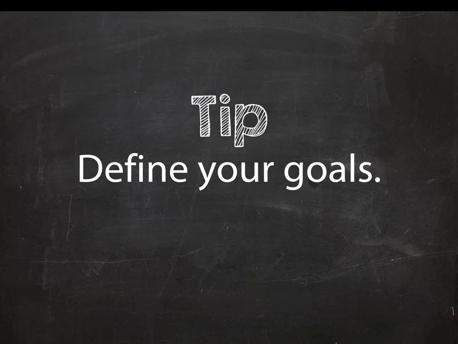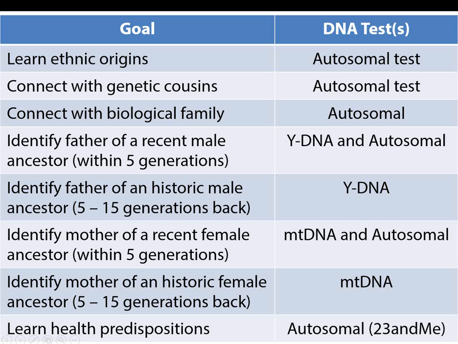Now, many people take a DNA test as an impulse buy, but if you have something specific, it's always a good idea to define your goals in choosing the right test and company. Now, an autosomal test will be your best bet if you just want a basic summary of your ethnic origins, keeping in mind that this can be speculative. Autosomal tests are most appropriate for connecting with genetic cousins, close or remote, and can greatly aid in uncovering recent biological cousins in separations such as adoption.